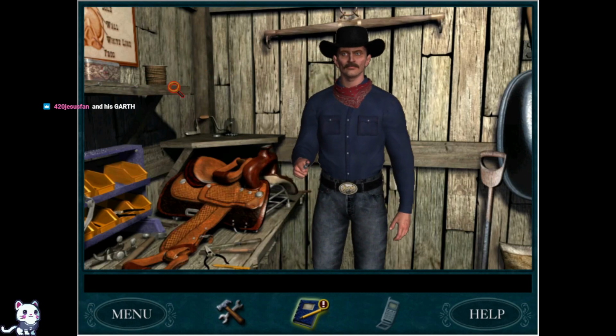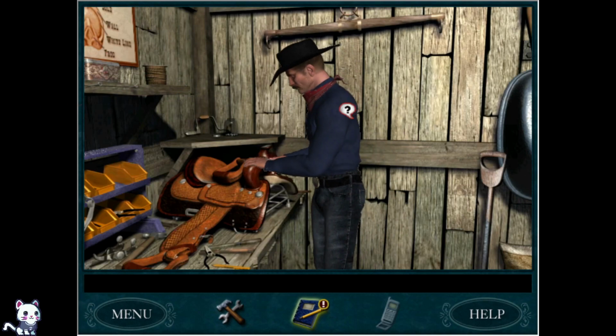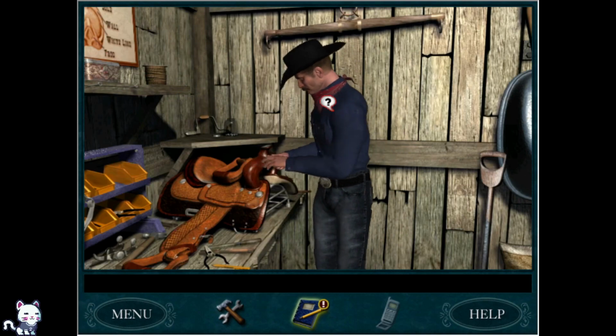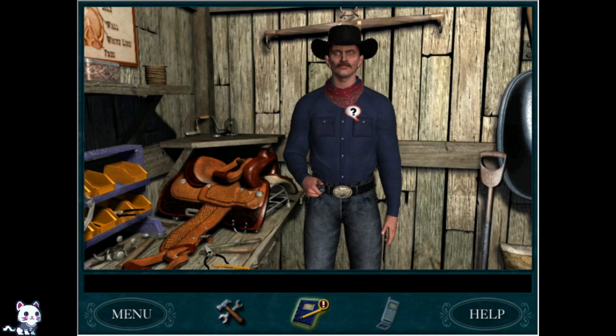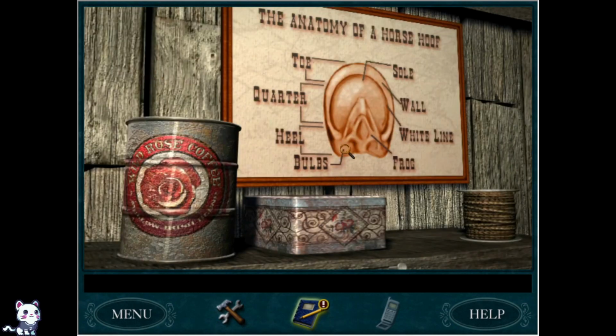Ah, so if you hover over them, they will turn and face you. Yes? Wow. Y'all. Oh, look. The anatomy of a horse hoof.